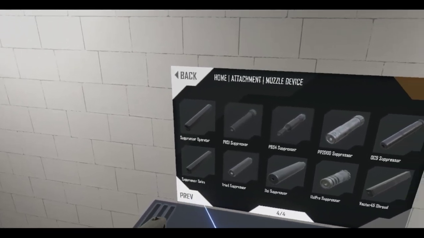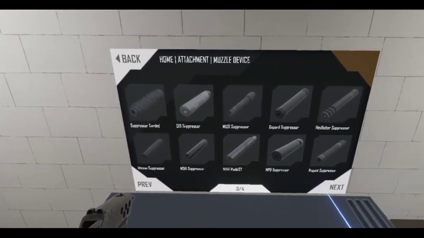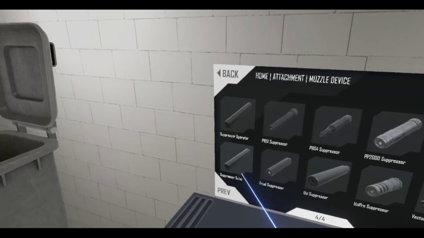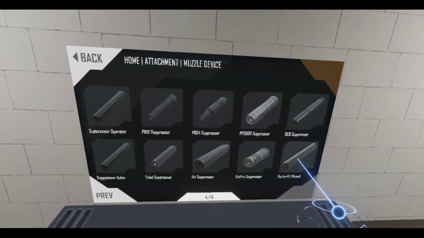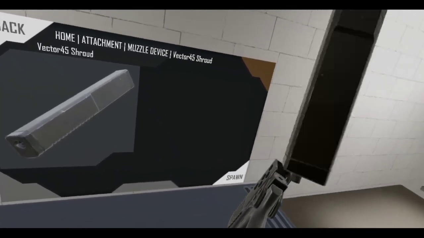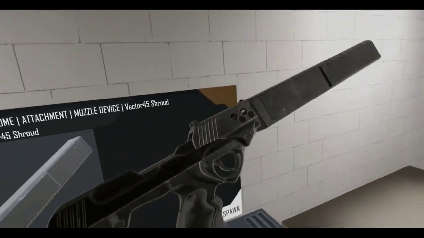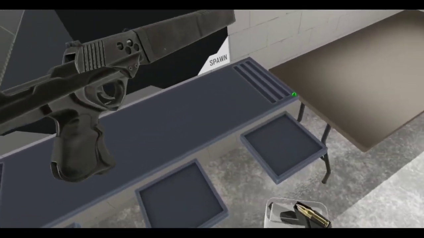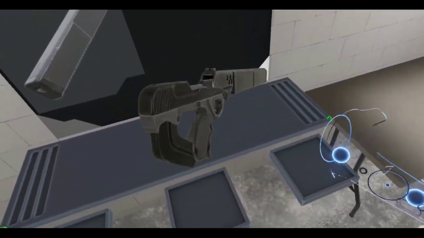Now, I want something a little boxy. So that's probably going to be like the, let's see, where is it? Where are you? Maybe the triad, that might look really nice on this thing. Or the operator. Or the salvo. Anything really boxy. If I really wanted to, I could do the Vector 45 Shroud, but it's not a suppressor, so. Let me just put this thing in there. It's kind of hard to do since the gun is so small. There we go. But again, it's not really a suppressor, just a barrel shroud.